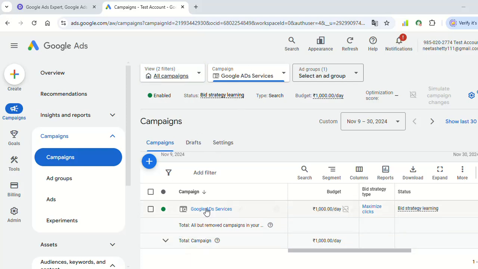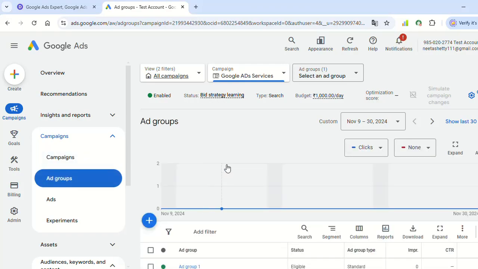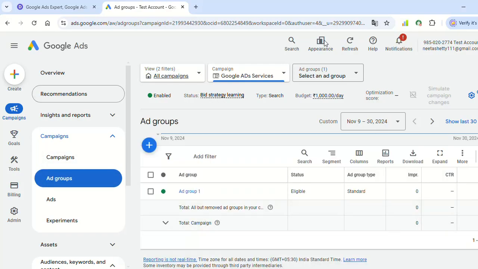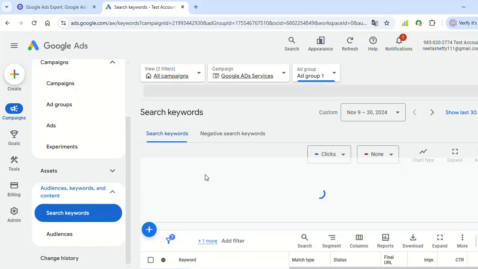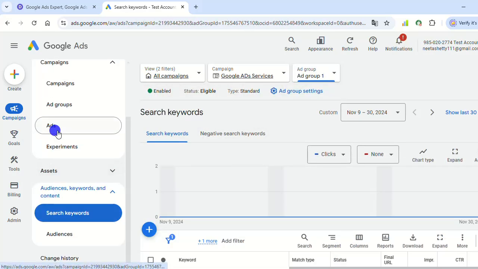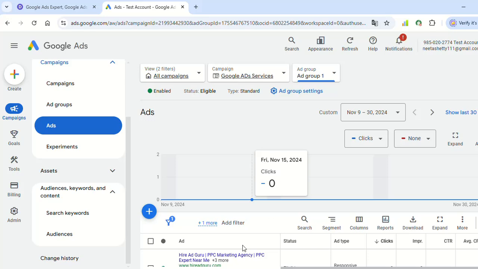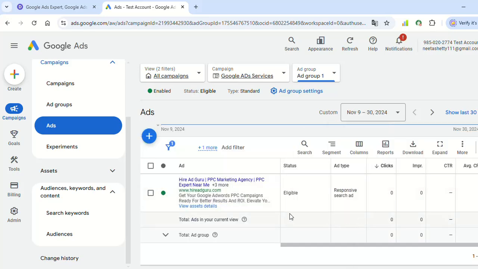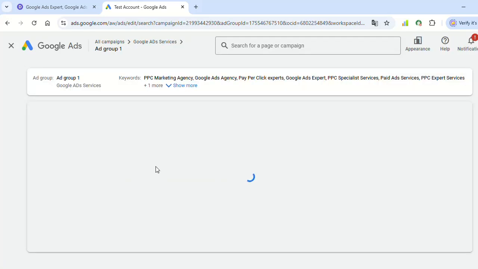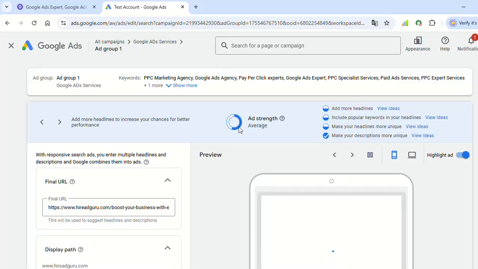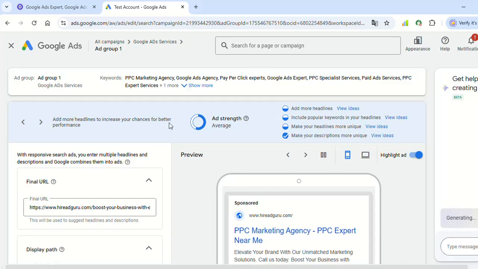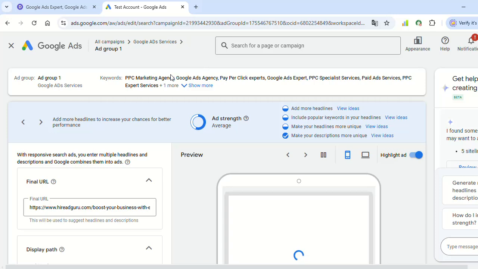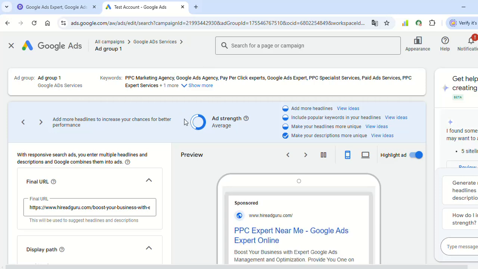First of all, I will click on the campaign name and go to the ad group. Then I will click on ad group 1 and go to my ads first of all. We'll go one by one. I can see that the ad is already created. It is eligible. Let me check what the ad strength of the ad is. It is average, so the person is not getting results. The main reason would be the ad strength, because your ad strength should be good or excellent if you are expecting the desired result. Here you can see the recommendation.